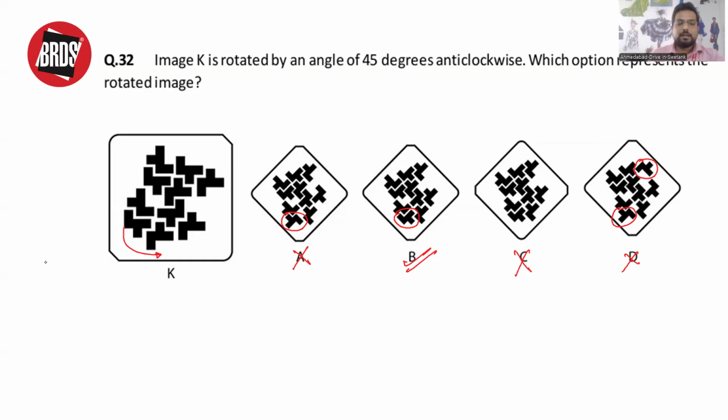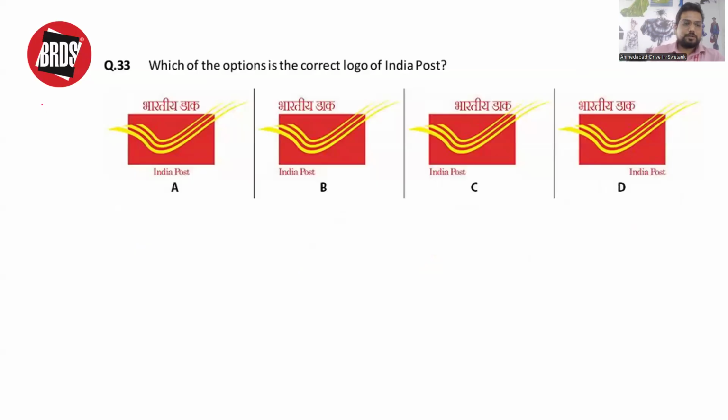So remember again, in such types of questions, always try to focus first of all on your options, get the difference in the options, and then with the help of that, get the answer with the help of the question on what exactly should be there. Moving ahead to the very next question, which is about a very basic logo identification. So there's no discussion in this particular question. We have to identify the correct logo of the Indian Post.